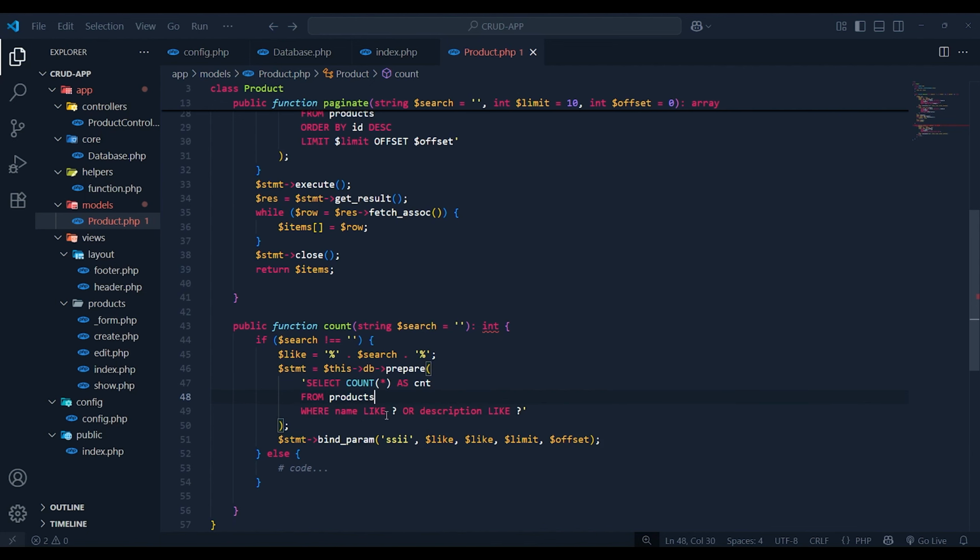Let's update the bind parameter and remove the limit and the offset.